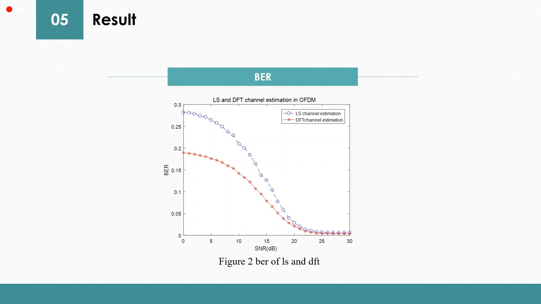The general trend of two algorithms is the same, and as the SNR ratio increases, the bit error rate continues to decrease. At the same time, it can be seen from the figure that when SNR is small, the channel estimation of the LS algorithm has larger error, and DFT is much better.